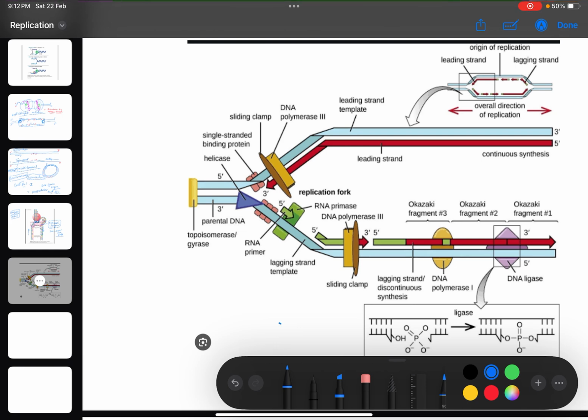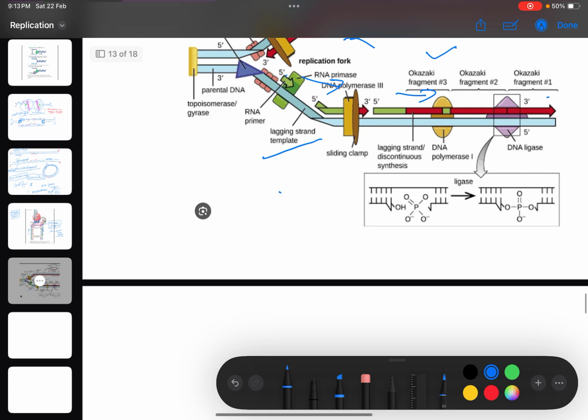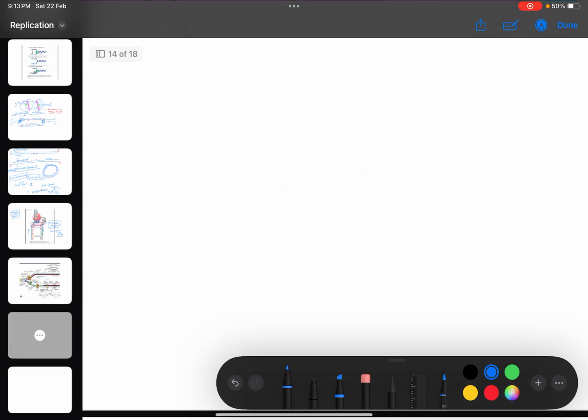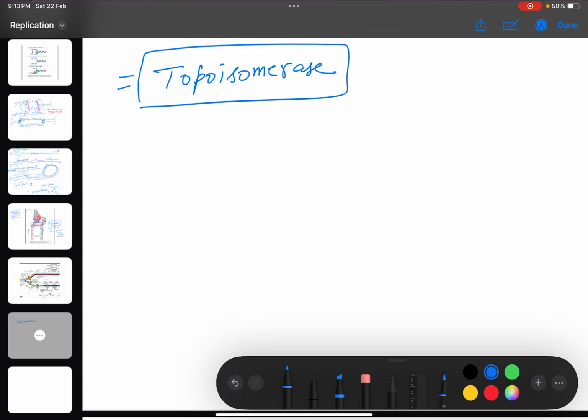What we saw there, this DNA strand is produced continuously, that is known as the leading strand, and this DNA segment is produced like this in small fragments. So this is known as the Okazaki fragment. So DNA replication occurs like this. Now there is the last topic. There is another enzyme which we did not discuss in the previous video, so we discuss it here, that is topoisomerase.